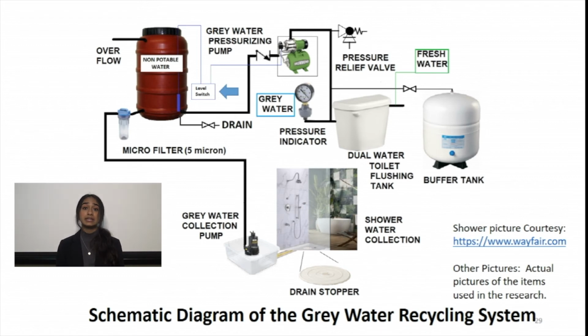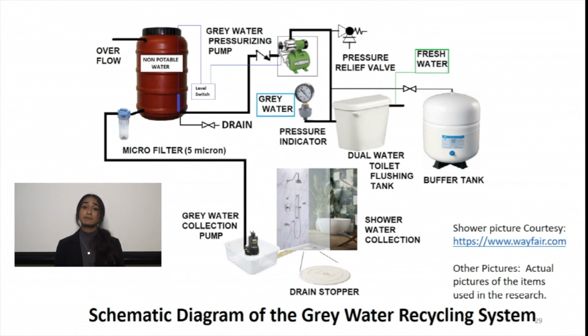I also connected a pressure release valve in the discharge of the pump to avoid overpressure in case of any pump switch malfunction. The dual water toilet flushing tank is equipped with both fresh water and gray water through a buffer tank. Note that the pumps will be running only when someone is in the bathroom, and there is no situation when any of the pumps have to run when neither the toilet nor shower is used.